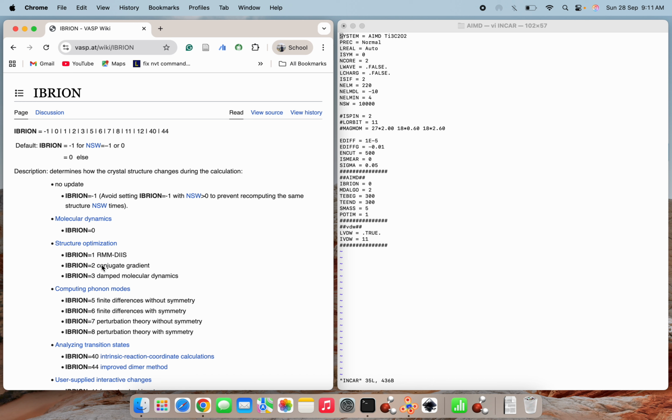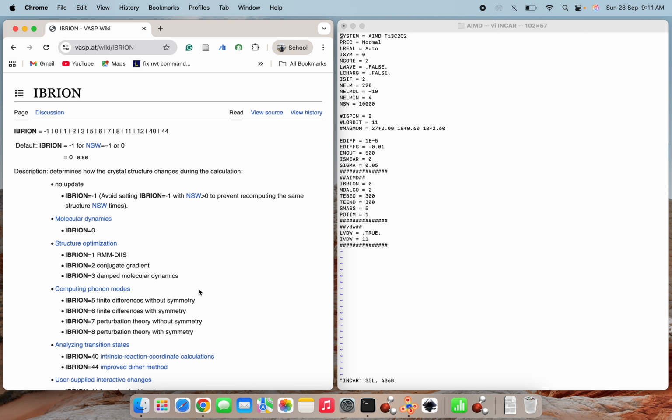Typically we use IBRION = 2 for conjugate gradient and IBRION = 3 for damped molecular dynamics. We use these while doing structural optimization, and sometimes IBRION = 1 when we have very exact input files. But for molecular dynamics we should use IBRION = 0.